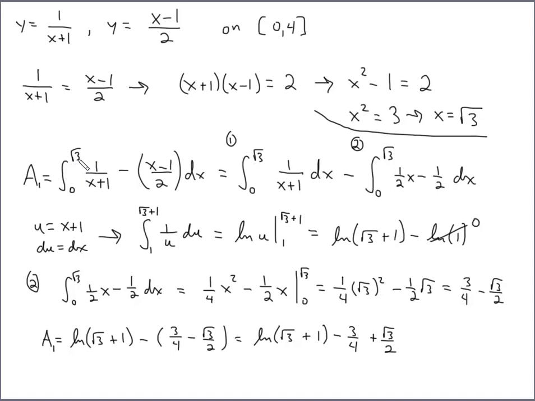We have to find the integral from root 3 up to 4, and then the roles reverse. So this one first, then this one. So we're going to have to use another whiteboard for that. Let me go ahead and just approximate this one, so we'll have it. It's approximately 1.121. Alright, so let's do that second half. We'll remember that what we got here, and we'll add them together for our total area bounded by those curves.